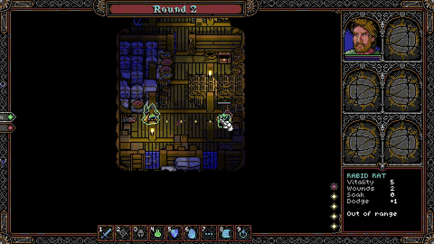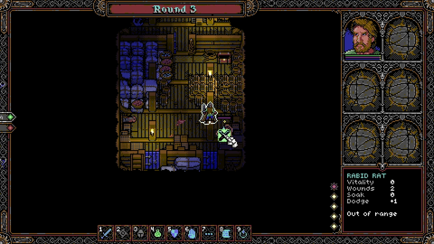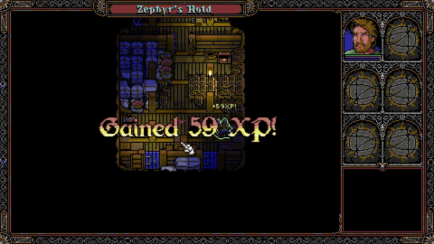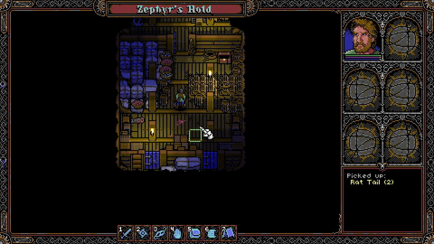9 piercing damage destroyed the rat and charge +1. 5 piercing damage. Let's go. Critical hit. Awesome. 18 piercing damage. Gained 59 XP. Loot the corpses of your enemies. We have 2 types of... What is this? Rat tail.